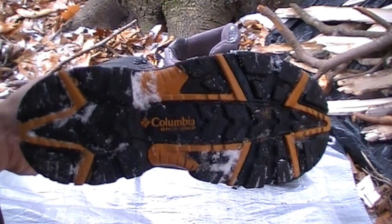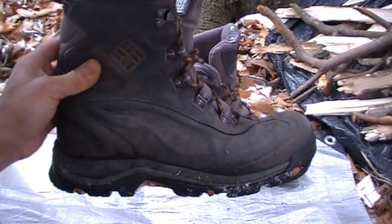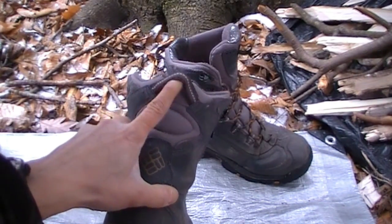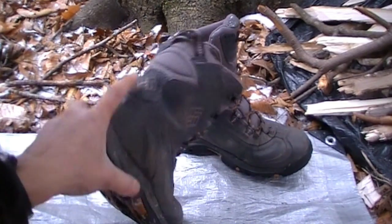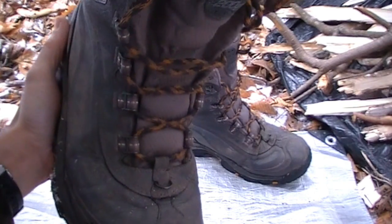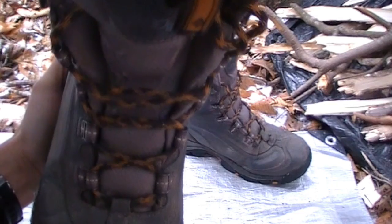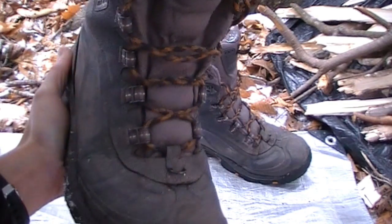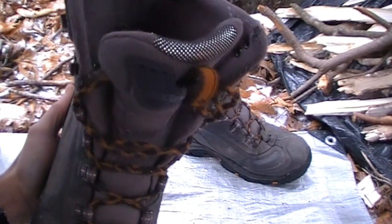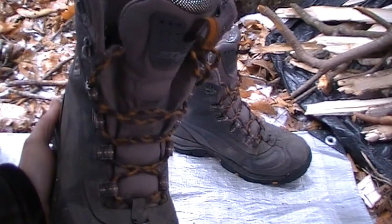And I would say this traction's great. Give you a better look. The lacing here I like a lot, because it's not just those little straps that they lace through that I break every time on all hiking boots that I've ever owned. These actually have that metal hardware to hold them in. Strong laces so far. Haven't had a problem with them at all.